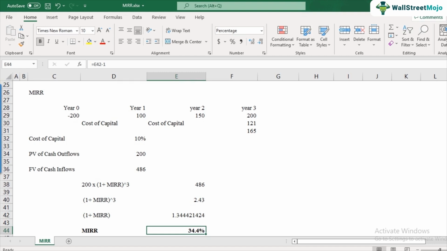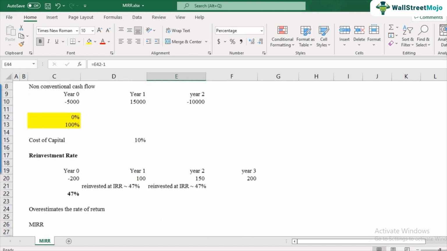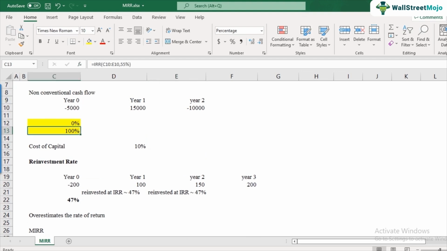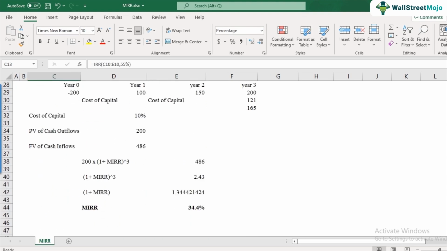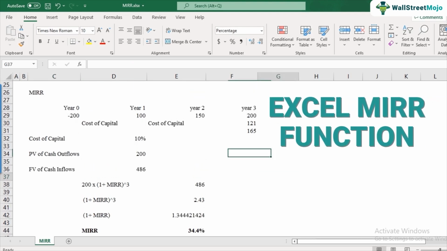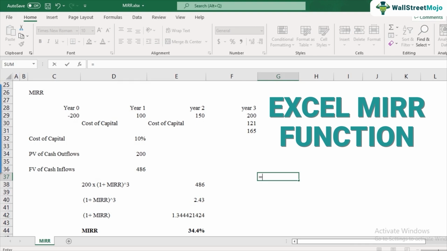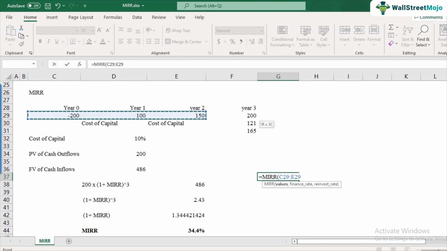We can also use the mathematical function inbuilt in Excel. So like we had earlier in the case of IRR, where we used the IRR function in Excel, you can similarly use the MIRR function in Excel. So let me use that, and it will be very easy to use, in fact. So the key input is MIRR and the brackets open, and you need to just provide the values, right? So the values are like this: 200, 100, 150, and 200 here again. So what's the finance rate? Basically, finance rate is the discount rate that you have assumed.